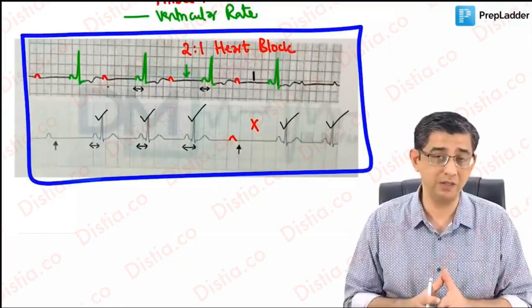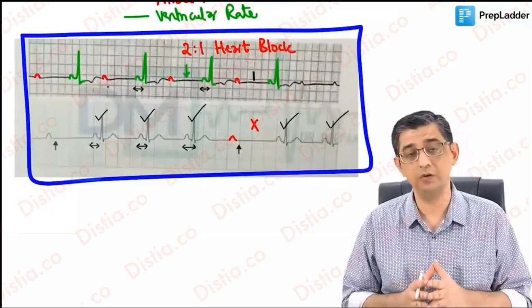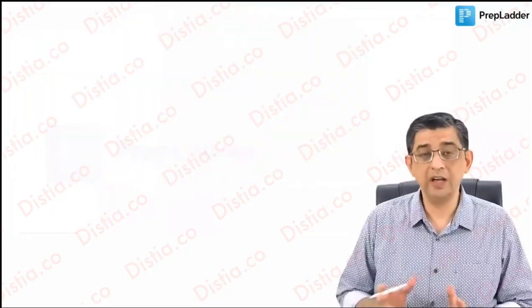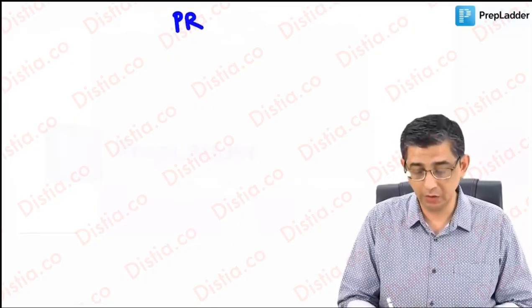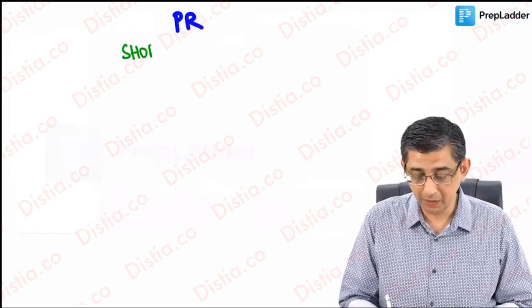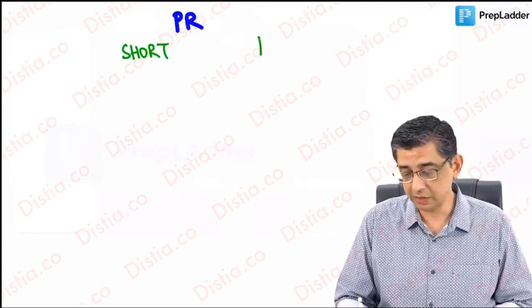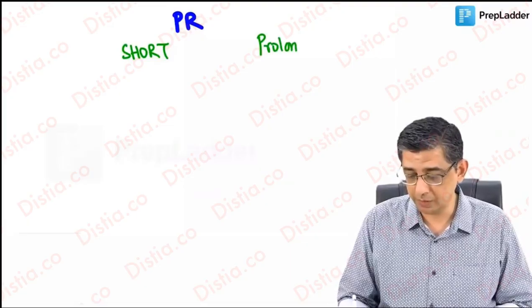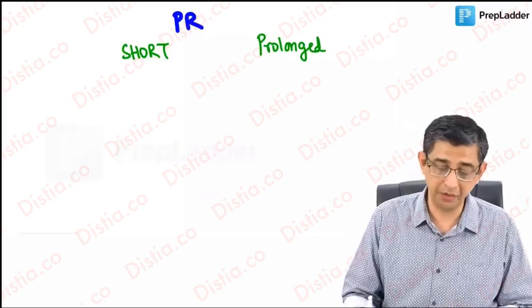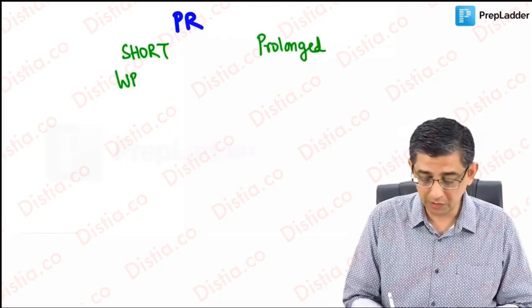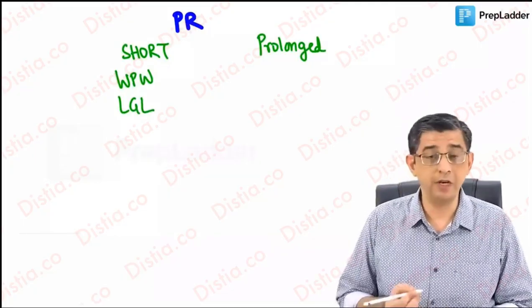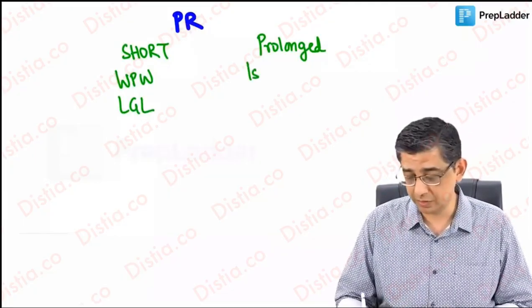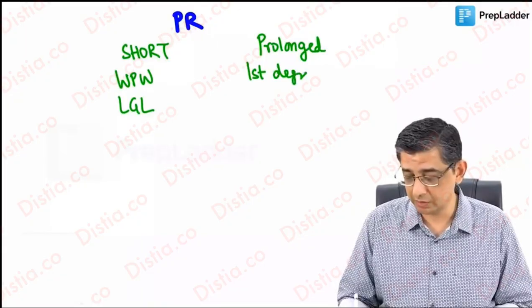So that is why I personally feel this is important for you to be aware of. Now, I have deliberately spent relatively more time on the PR interval, because usually questions can be asked on this topic. I have also subdivided the discussion into conditions having short PR interval and prolonged PR interval. So a quick revision for you. Short was discussed with respect to Wolff-Parkinson-White syndrome and Lown-Ganong-Levine syndrome, whereas when it comes to prolonged, the first situation I described was first degree heart block.